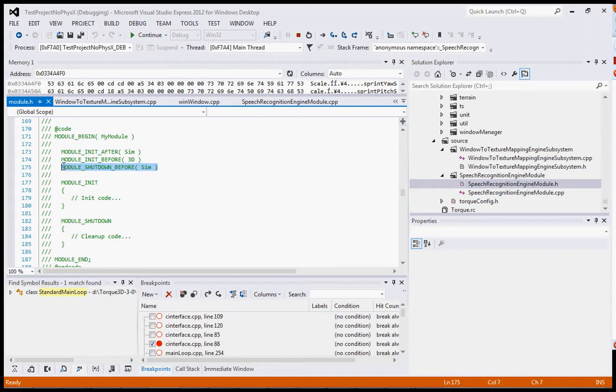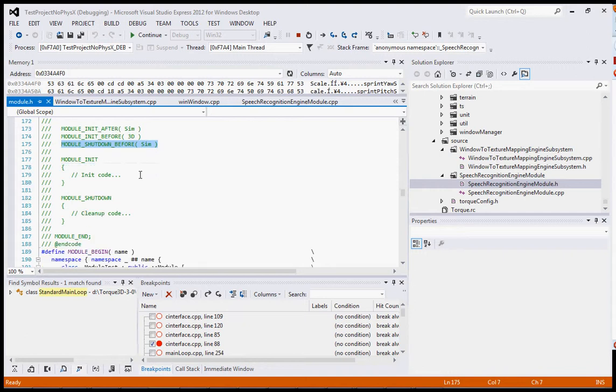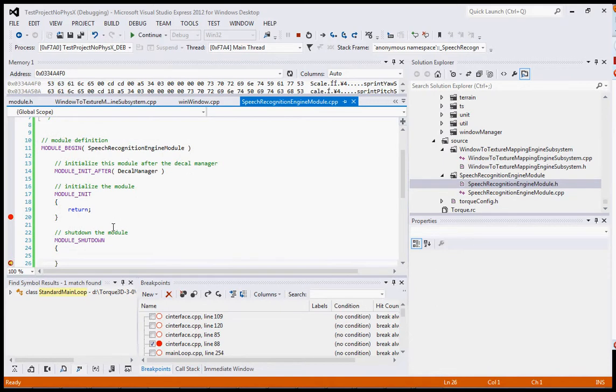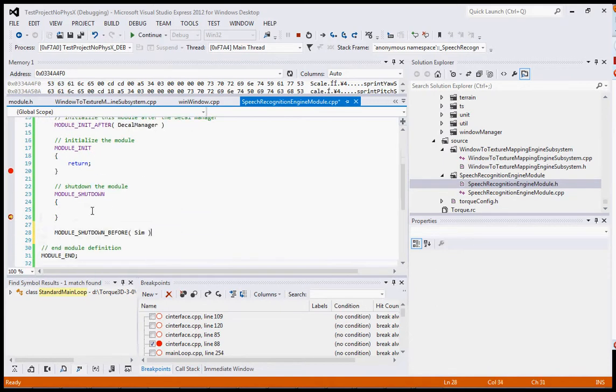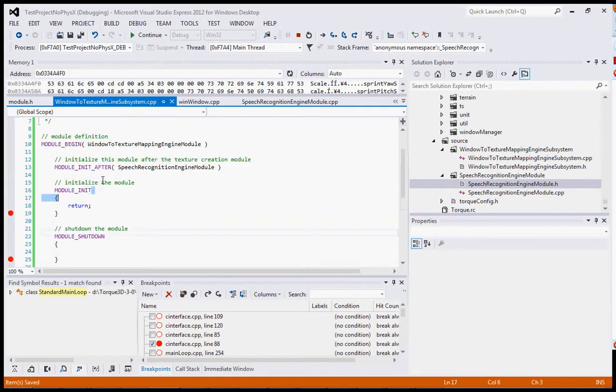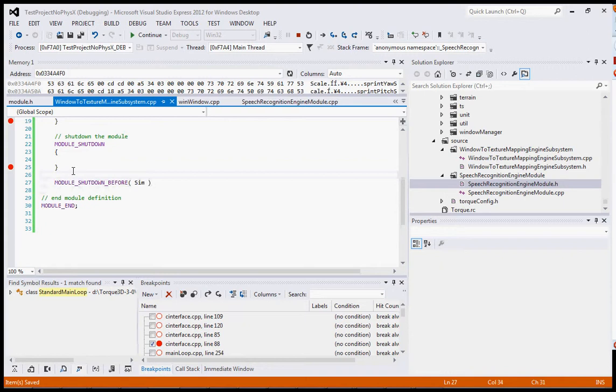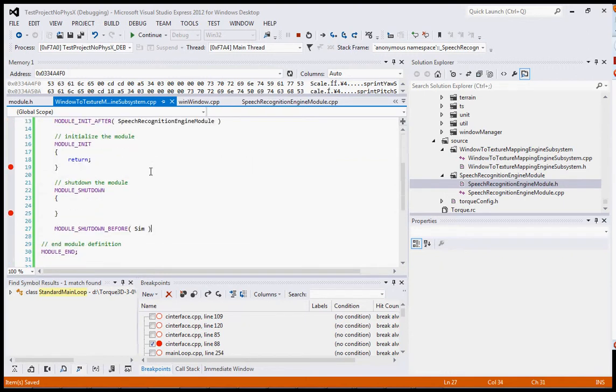I'm not sure if we should shut down before sim or not, because I don't know if we're going to be using sims. I think we actually should do this. Shut down before sim. I'm going to add that to my code right now before I forget. Sim, I believe, is for simulated objects, and simulated objects are things that are simulated in the 3D engine. And if we shut down before sim, logically my mind thinks that, well, if we do it after sim, we might run into trouble. Not sure. I think.